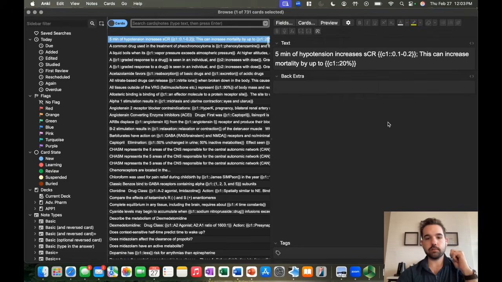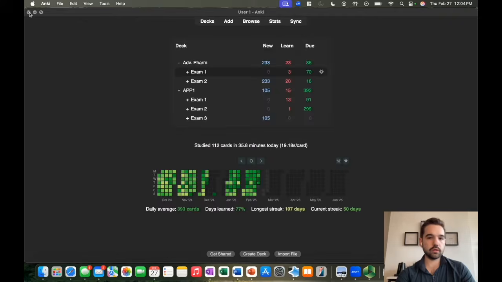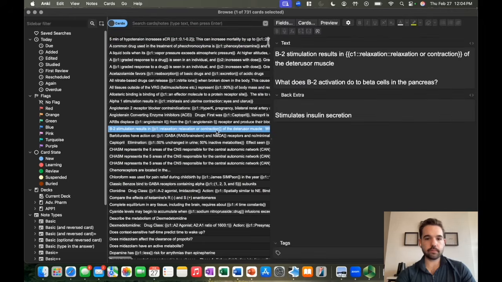And this is nice for just memorizing simple facts without the pitfall of memorizing where something's located on a slide. So these work really well. I use these a lot for the readings. If I'm trying to understand something, I'll copy paste text and then delete certain words. That'll help me memorize that.